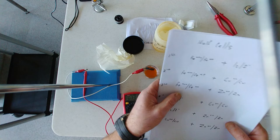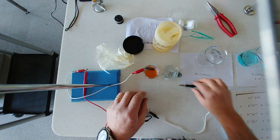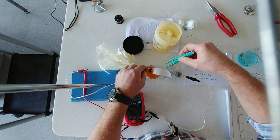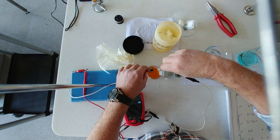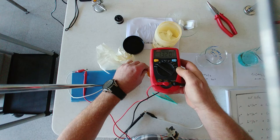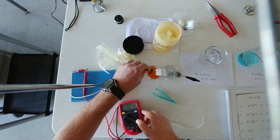All right, our third half cell combination that we're going to be doing is the iron 2 and the iron 3, with the zinc and the zinc electrode. So here we go. Get ourselves a new salt bridge. Bridge it across the two beakers. Okay, this one's not being very cooperative. Okay, so this one is producing 1.3 volts. That's 1.3. So the iron and the zinc are producing 1.3. I'll pause that now and we'll go on to the next one.